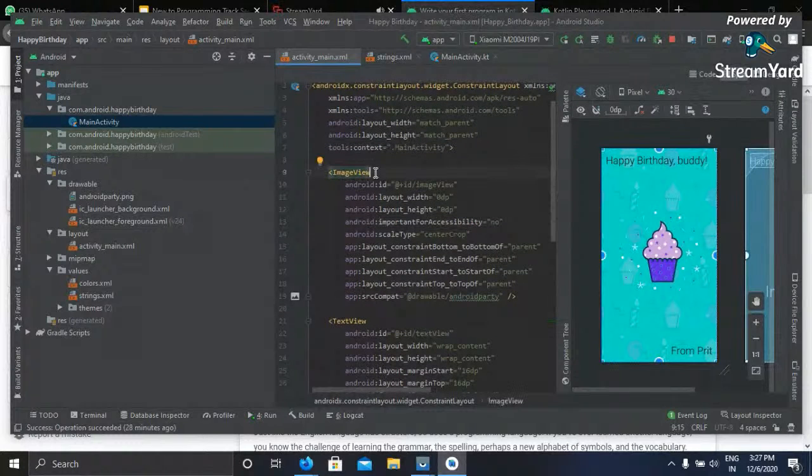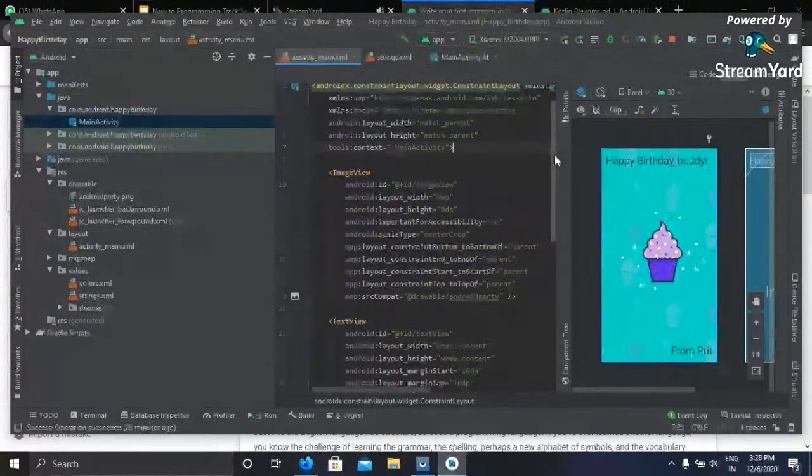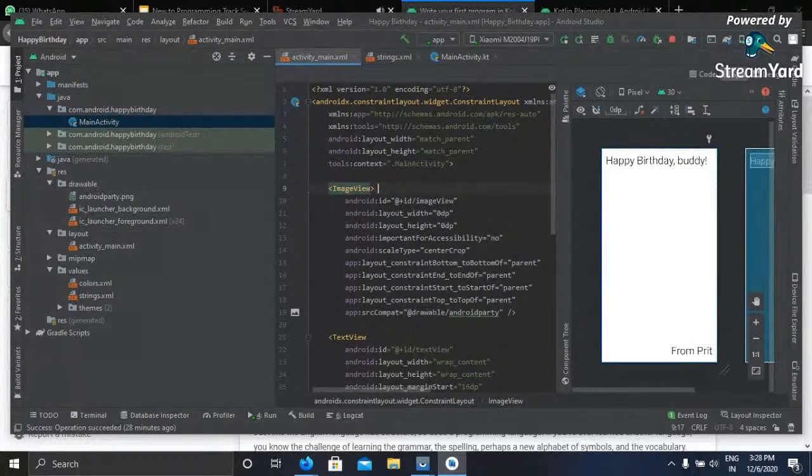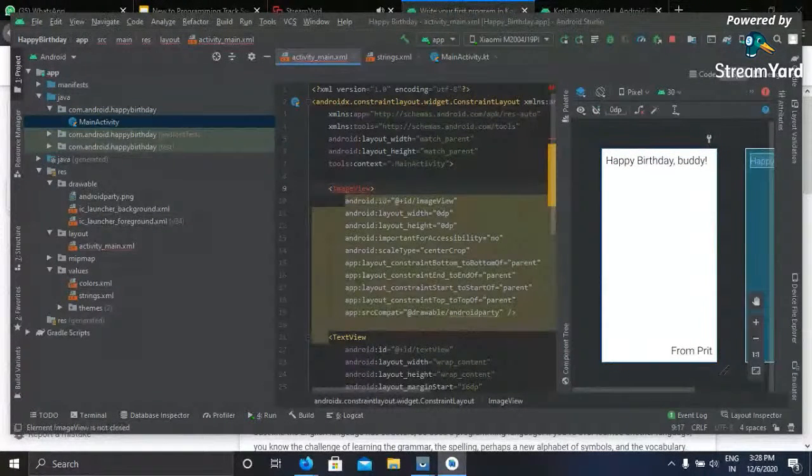So when you wanna insert an image, as I said, we were gonna use image view. Don't worry about these properties. I'll go through them later. Well, what's the syntax of an XML? Well, XML syntax is like this. We are familiar with HTML, yes. So it's pretty similar to it. This is the tag, and this is its closing tag.